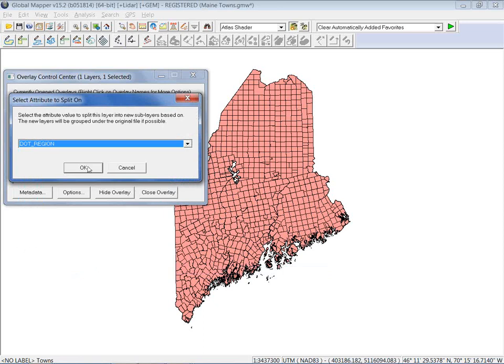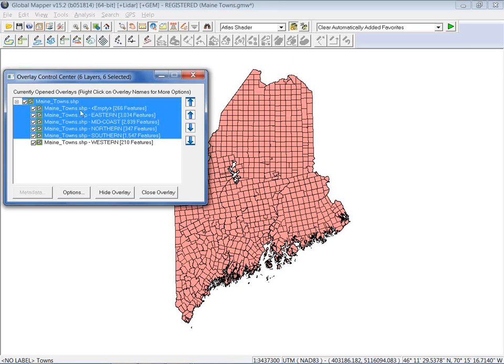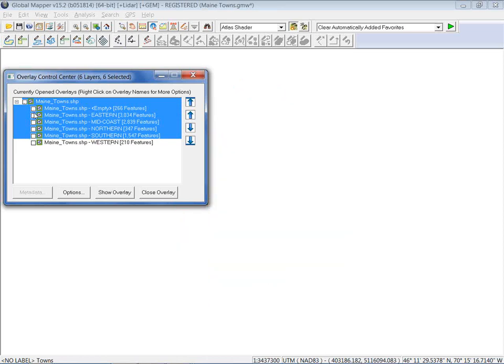I simply click OK. And what you'll see in the Overlay Control Center is the same name for the layer at the highest level, but a little plus sign right next to it. And if I click on the plus sign, it now shows me each of the individual DOT regions, and the features that pertain to those regions can now be individually managed.